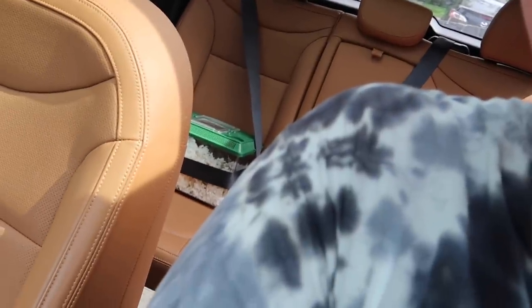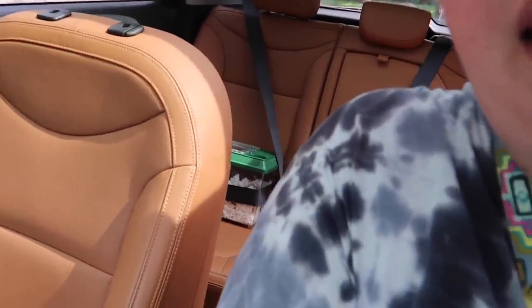Alright, so I am back in my car. I am getting ready to leave Kat. I have my hamster back in his little critter keeper. I put him in the back seat because I am going to be listening to music on the way home. I adjusted my speaker so there's no music coming out of the back and it's only coming out of the front. Of course he'll still hear it, but it will be a little quieter for him back there. So hopefully he can get some sleep.